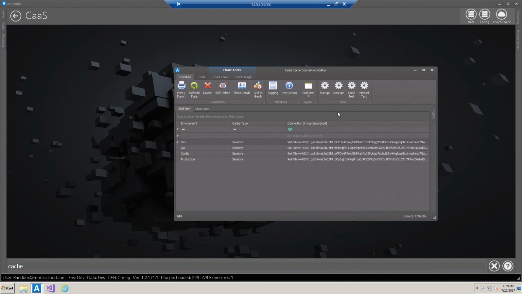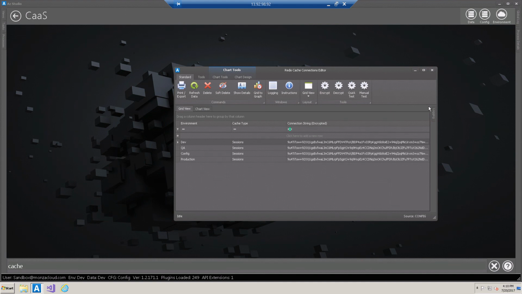Of course, your cache connections are encrypted at rest, and if you look at the encryption, you can see we're actually sharing or multiplexing one server connection. That shows the power of the configuration system. You don't have to have a sessions server for each environment or each deployment of the app even. These servers can handle a lot of traffic, and you're not pushing a lot of data back and forth for each transaction. So you can really pull up your resources here through our configuration management.